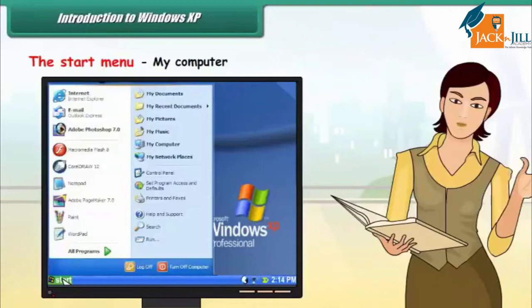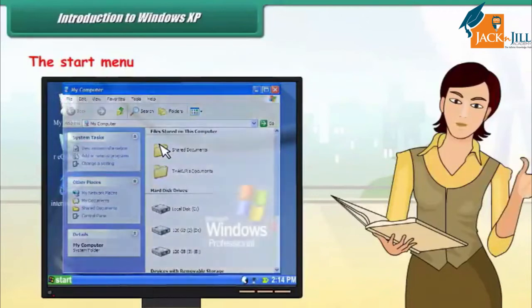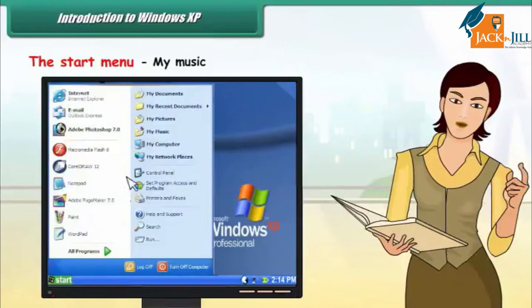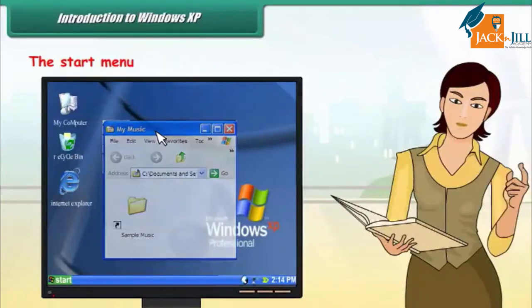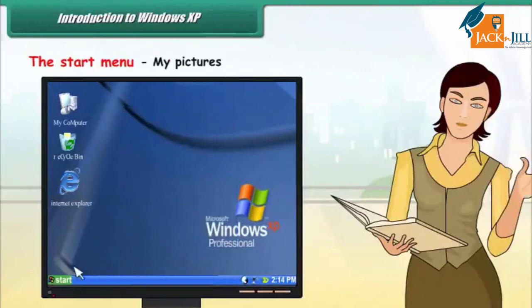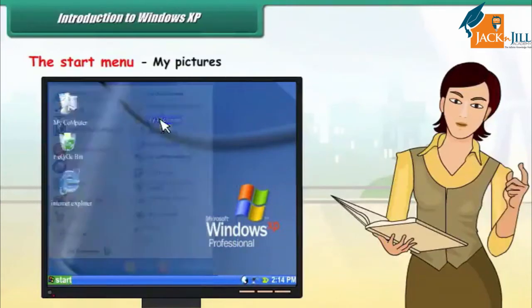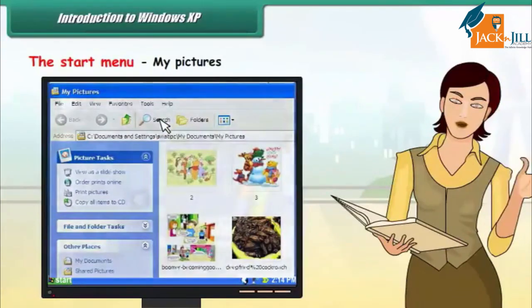My Computer gives access to your computer's disk drives and files. My Music links to a folder created by Windows XP to store any music files on your hard disk. My Pictures. Links to a folder created by Windows XP to store pictures on your hard disk.